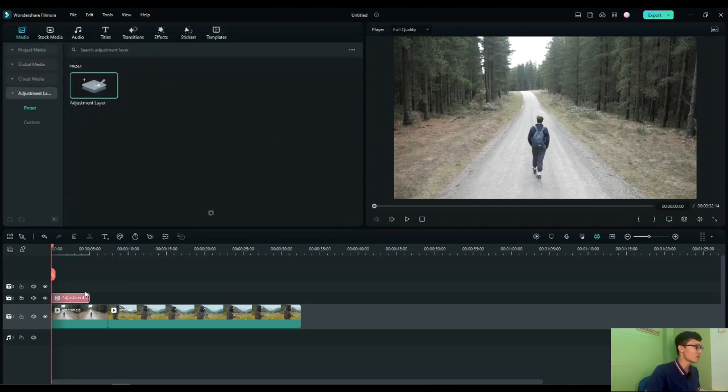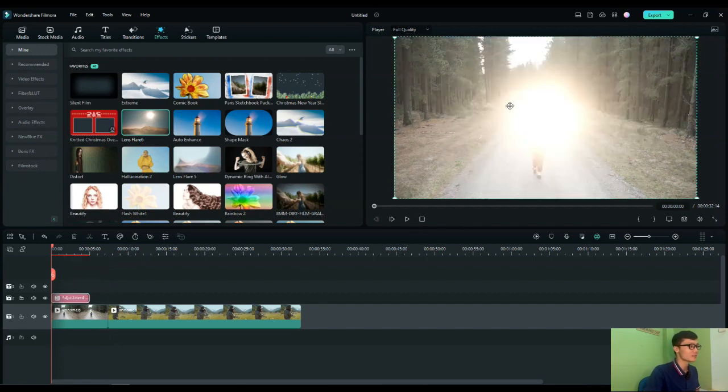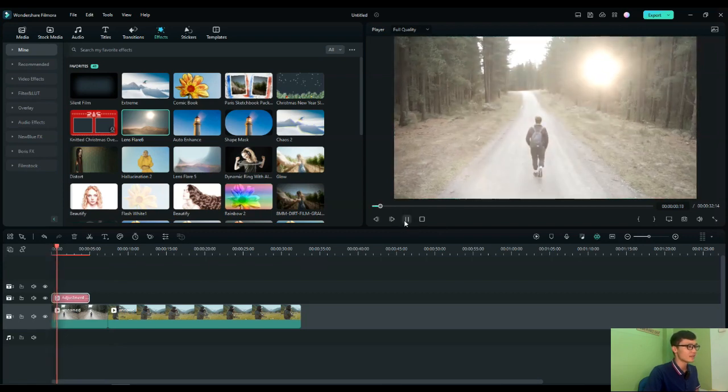And furthermore, working with the adjustment layer, you can go to the effect and then you put the effect directly on the adjustment layer, and it automatically changes your original video, right? You see.